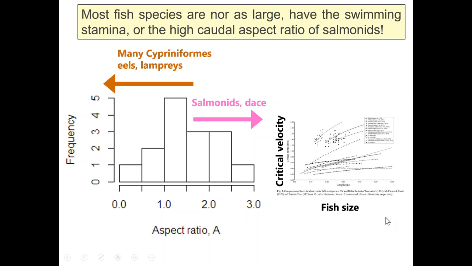Of course, to make matters worse, as I mentioned, one of the critical determinants of the critical velocity that fish species can achieve is how big they can be. And of course, some of these so-called migratory species can be quite large, but some of the others that have even a low aspect ratio are going to be much smaller. So it's always important to remember that it is the fish that we do not see because they are small, the fish that are of no interest for the fishery because they don't provide good sport, the ones that also need to move and also need to be taken into consideration when we design fish passes.